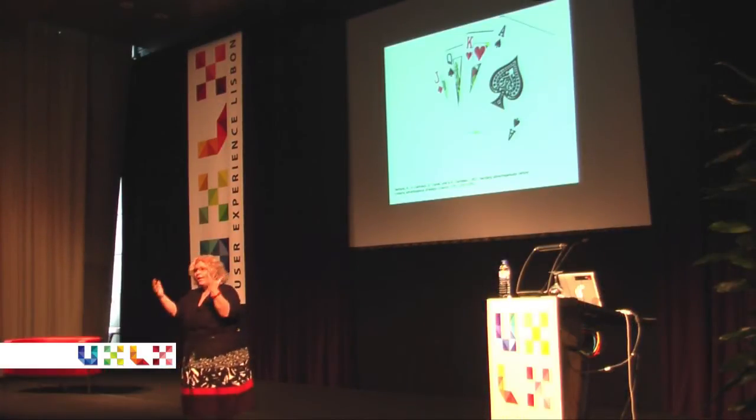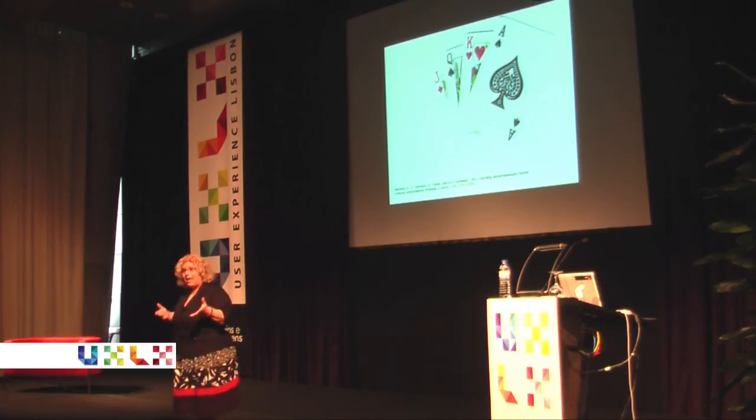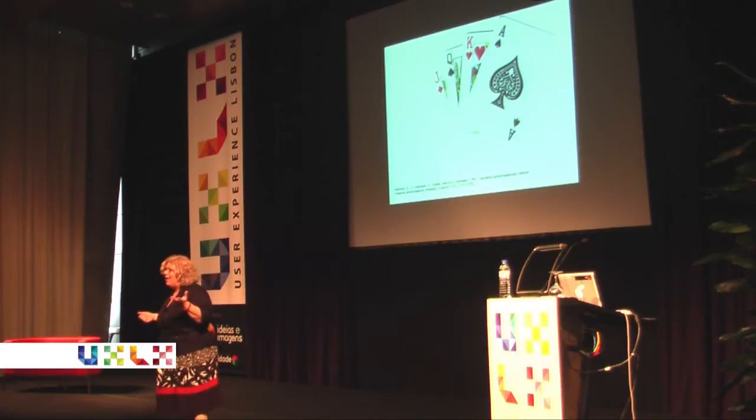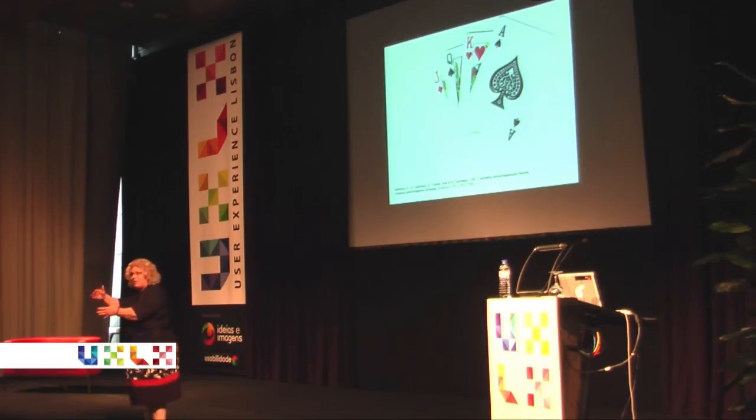And eventually, around turn 30 or 40, people start to say, I prefer the red deck. And then they say, why do you prefer the red deck? And usually they would go, I'm not sure, but I think I prefer the red deck. And then they'd keep asking, and they did this for 100 turns. Around turn 70, most people would say, I prefer the red deck, and here's why. And they could explain it. I don't get as much money, but I don't lose as much, and so I think I'm going to make more money with the red deck.